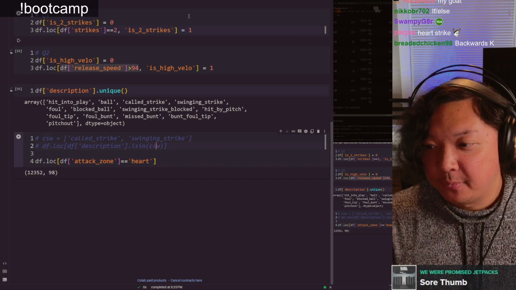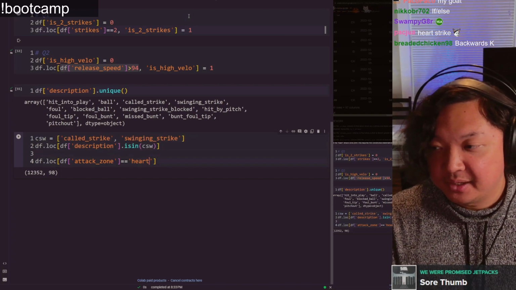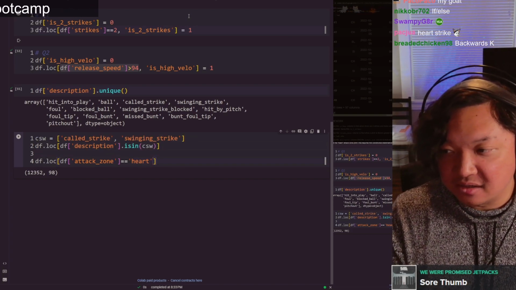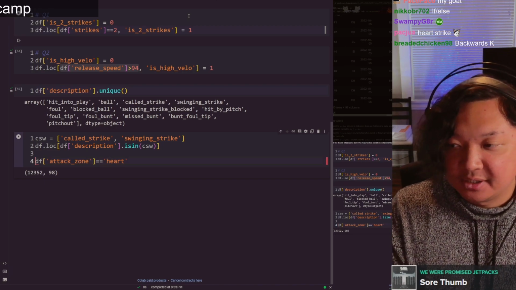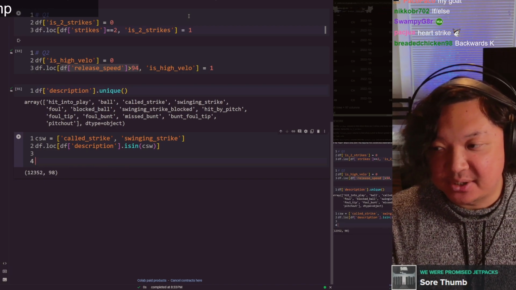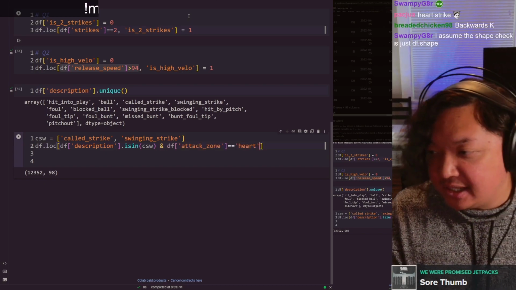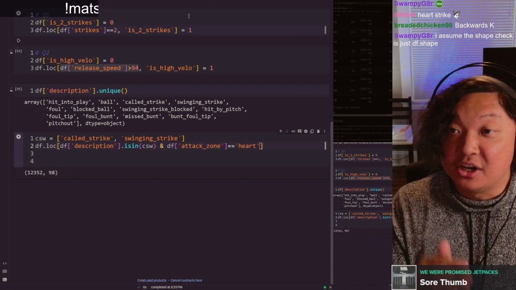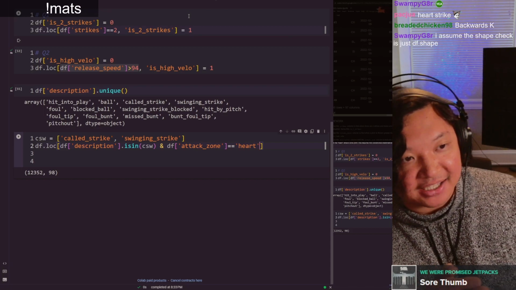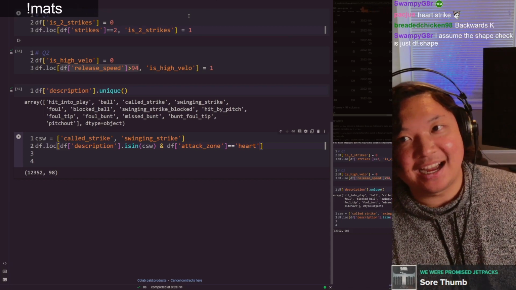Okay, so the way you would do both of them is you need an AND statement. So I'm gonna use this attack zone heart. Now, some people may have done it this way, and this is actually not correct. It looks correct, but it is not correct.